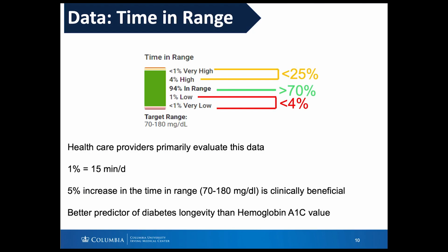Well, what does that mean? This is called time in range or target in range. There's a consensus where you hear people say, I've got to get an A1C. Well, beyond the A1C, people with diabetes are instructed that they have to stay in this time in range. Specifically, there's the high, then the low, and then very low. These are usually the targets we're instructed to hit. About 70% of your time needs to be within this target range. You do have some flexibility above and below target, but you want to reduce as much time in both as possible.